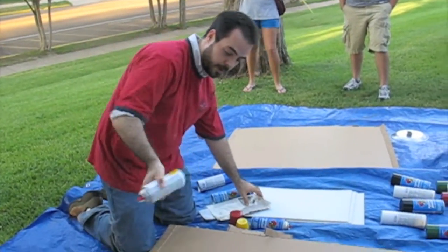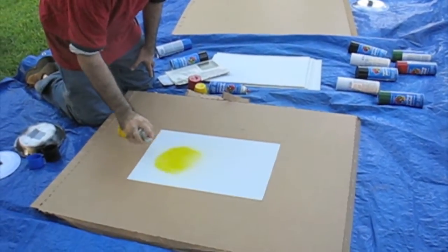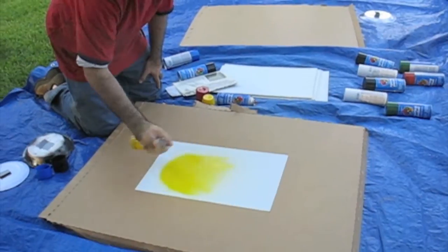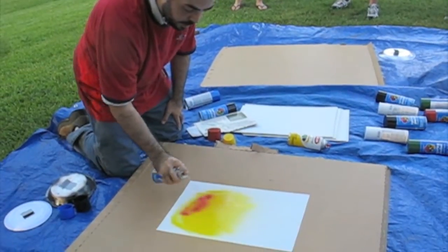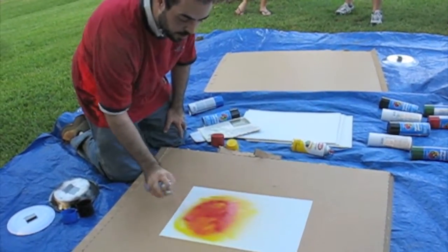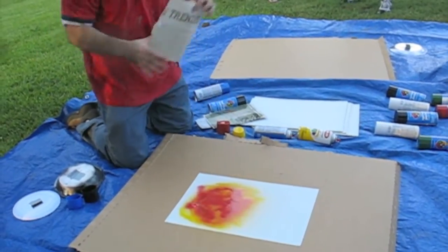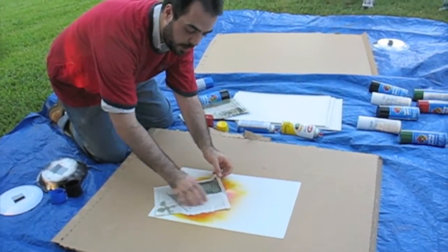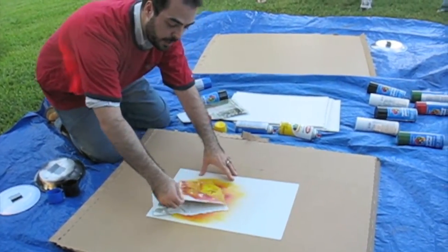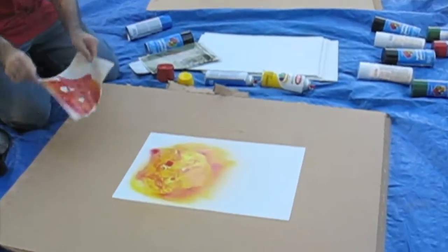Let's do a big one. Take any color — I'm going to use yellow first. Get a lot going on it, then take another color and spray some splotches on top. While it's still wet, take your glossy paper, place it down on top, and just kind of run your fingers over it. It doesn't have to press down all the way. Then you peel back up, and that will give you that texture. Once you're done, close it up — you don't really want to use it again.